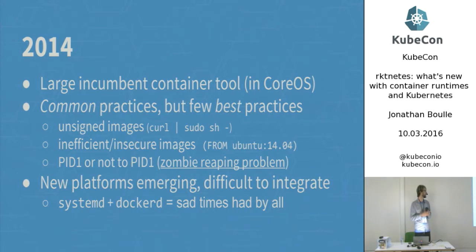So the classic example is that it's very difficult to integrate Docker with systemd. For those not familiar with systemd, it's an init system that's going to become the default init system on most Linux distributions. We've been using it in CoreOS for a very long time. Systemd is quite opinionated. We think it makes a lot of the right choices, and that ultimately it's going to be the best system to bet on in the long term. Unfortunately, systemd and Dockerd have a lot of overlap in areas that they're trying to control in the operating system, things like cgroups for the classic example, and there's a lot of impedance when you're trying to integrate these two systems.